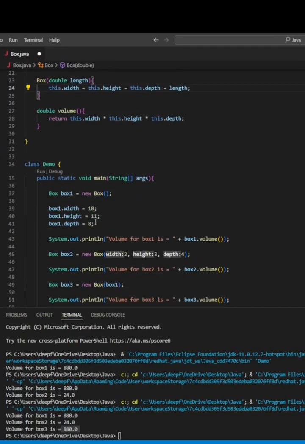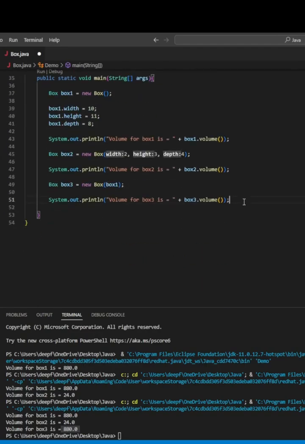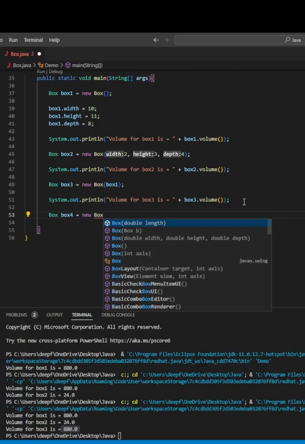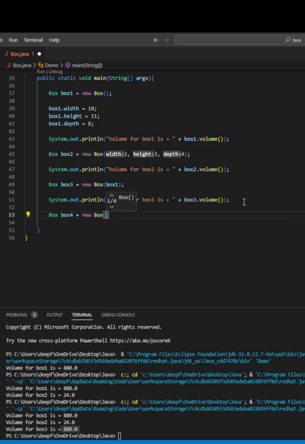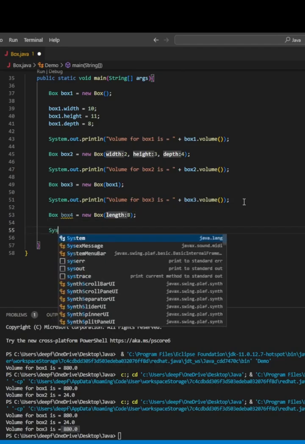So we'll go ahead and create that fourth box. All right, so box4 is equal to new Box, and we'll pass in a value of 8. Okay, let's make it an even number here, and then we're going to go ahead and print that out.